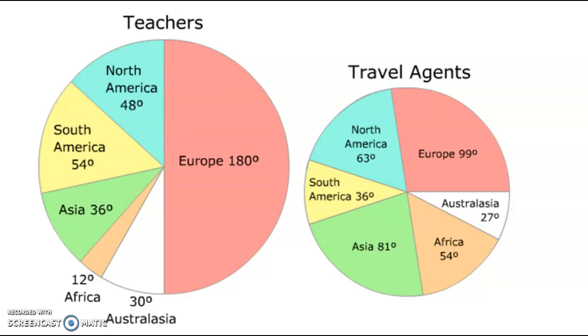And therefore I can make better comparisons about the totals. I can't do everything because I still don't know figures, but I can say for definite that if I have a larger proportion for teachers like I do for Europe, because I know there are more teachers altogether, I can definitely say that there were more teachers that went to Europe.